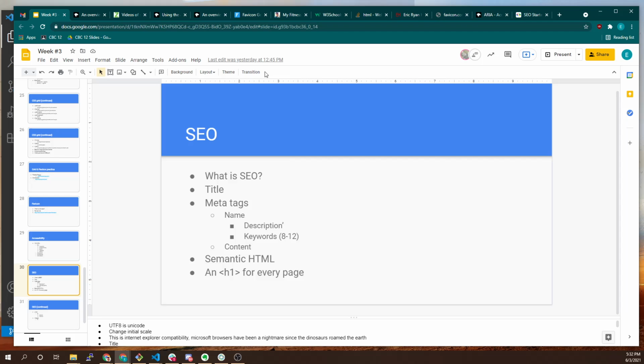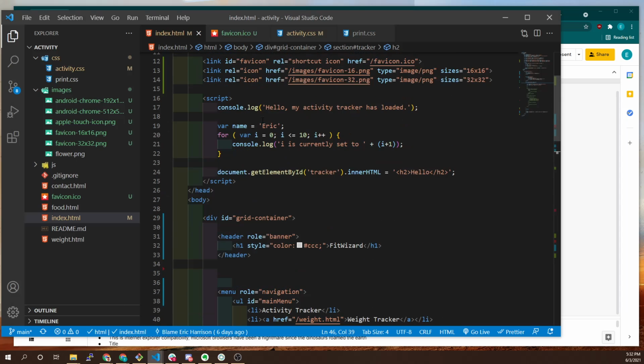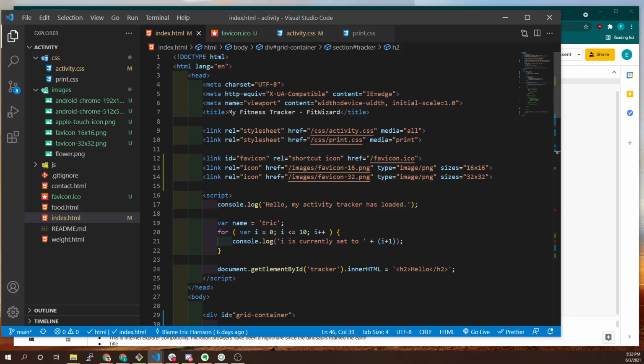Now, there are a few useful rules, and we probably want to go over them. These are generic rules of thumb that if you follow this, at the very least, you're not doing any harm to yourself, right? So the first is having a good page title. We've been playing with this the whole time. We're putting a title in here that is useful. You don't want to go crazy.